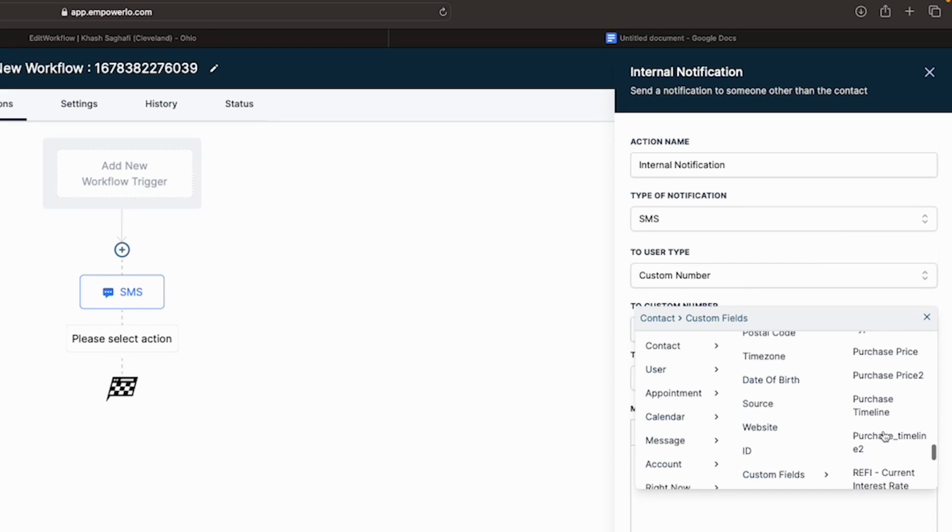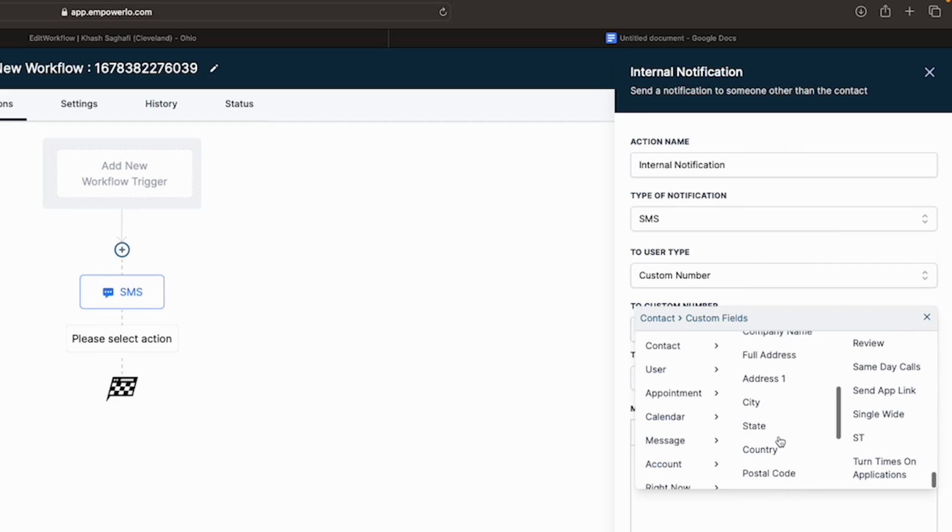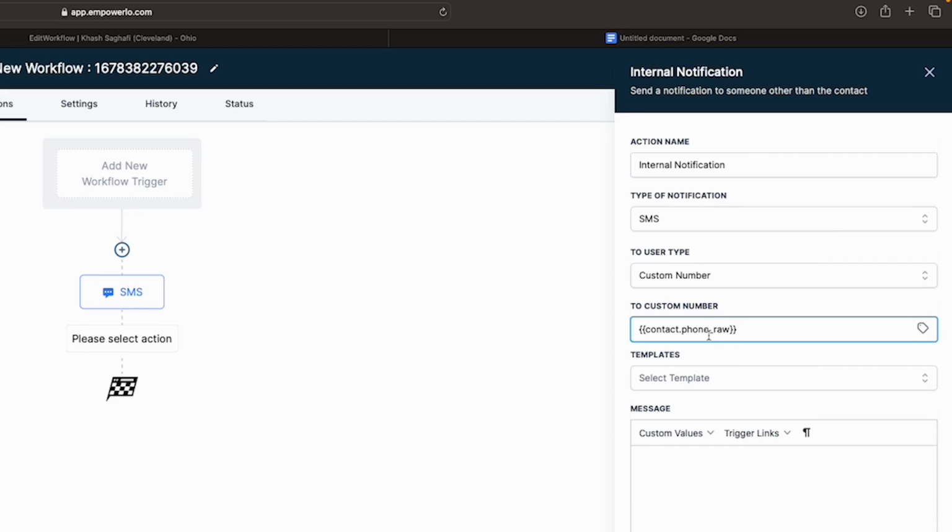I'm not seeing it, so I'll just use this to show you as an example. If I had my buyer's agent's phone number saved as part of the custom field associated with that lead, then I could input it here.